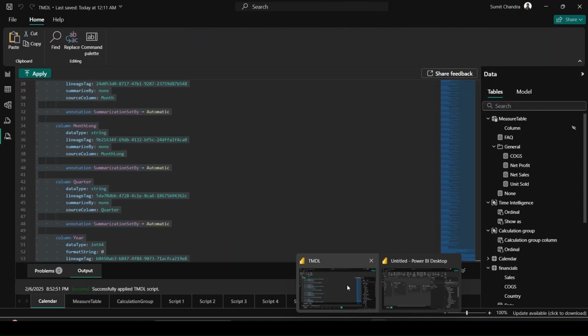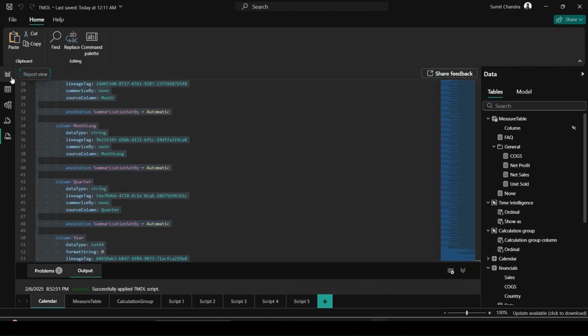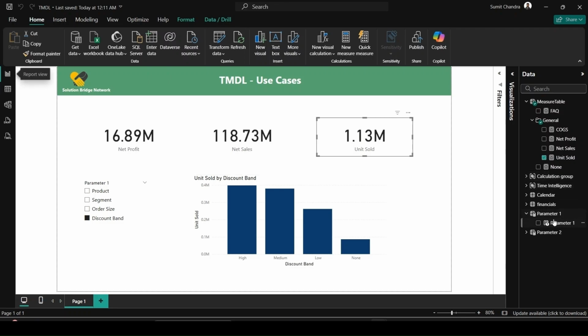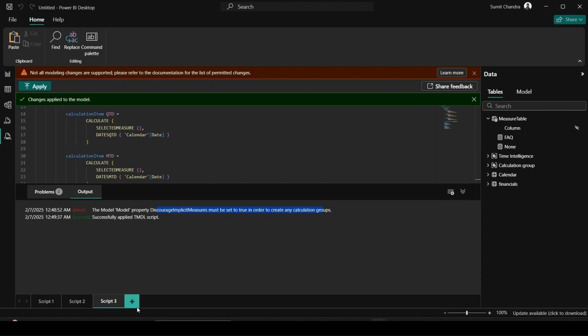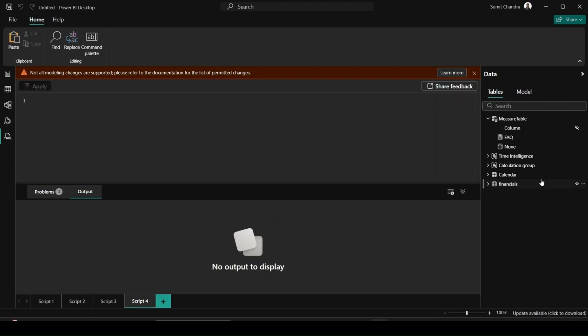So by using copy the script, we can very easily incorporate everything whatever we want here. If you have some hierarchy inside your report and you want to copy this hierarchy, or you need to create a new hierarchy, you can simply use the script as well to recreate a new hierarchy with this one, or you can create it from scratch as well. Let me move to another model and let me select a new script.